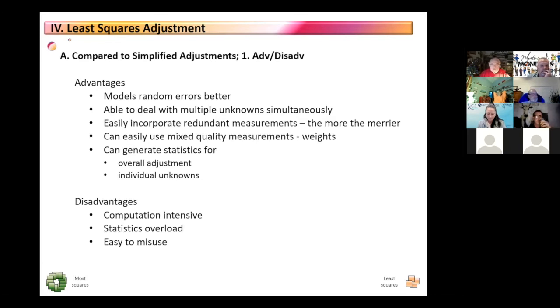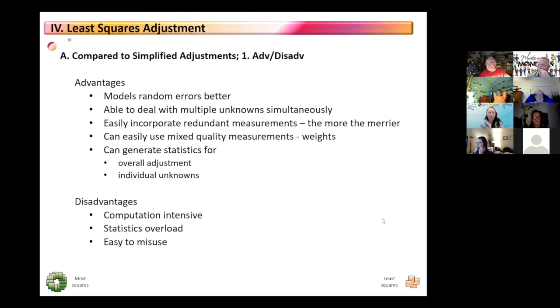The disadvantages are, and you'll see this real soon when I go through a couple of examples here, it's very computation intensive. It's extremely computationally intensive. And prior to the introduction of computers, it was almost impossible to do a really thorough least squares adjustment. Not impossible, but very difficult. When we talk about the North American Datum of 27, when that was created back in 27 and completed in 1929, there were 27,000 control points in the network, and with 2 unknowns for each point, that means there were 54,000 unknown positions in the network that had to be adjusted simultaneously. So to simultaneously solve 54,000 equations in 1927 technology terms is not that simple to do. So they had to come up with a couple of innovative approaches on how to break that up. But it is very computationally intensive.